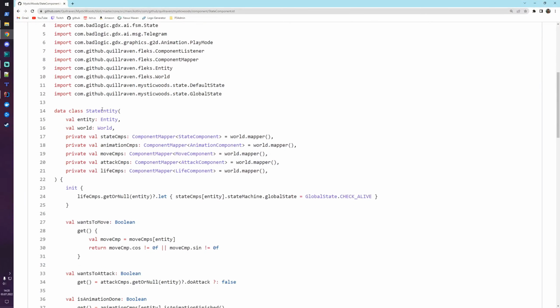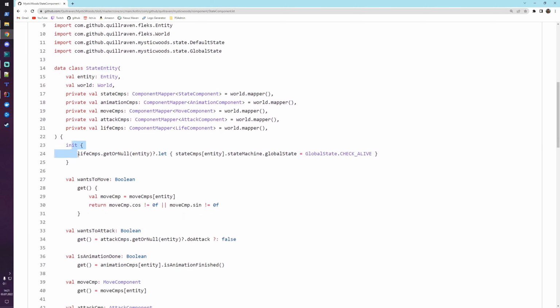There, as you can see, in the constructor of the state entity, which is basically our AI entity, I check if an entity has a live component, and if yes, then I set the check alive state. If it does not have a live component, then I do not set this check alive state, because it's not necessary: if the entity cannot die, or does not have any hit points, then it can never be dead, and it can also not be resurrected.